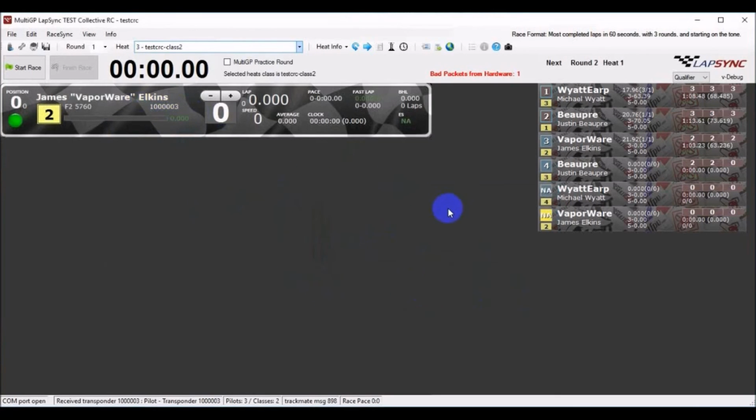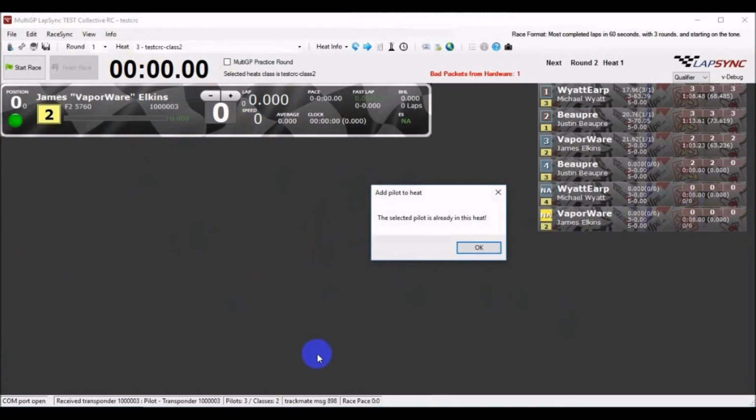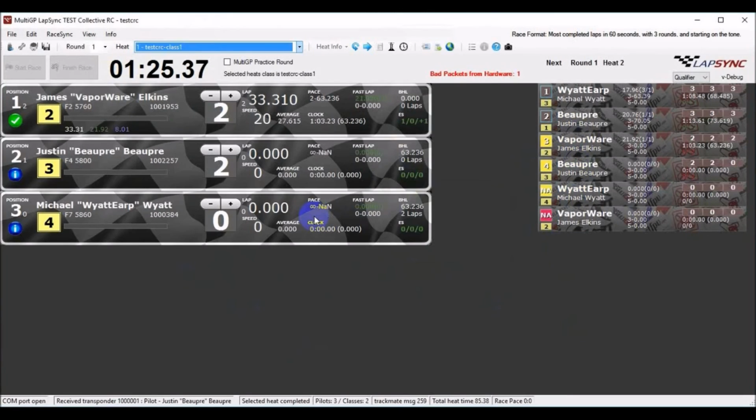Then also you can drag from the standings. Say you create a new round in a heat, you can drag from the standings over here and it'll add those pilots. Of course, all my pilots are already in these heats, so I can't do that. Being able to drag from the standings over to the heat is a way to manually build main events, and is something that I'm working on for a future release.